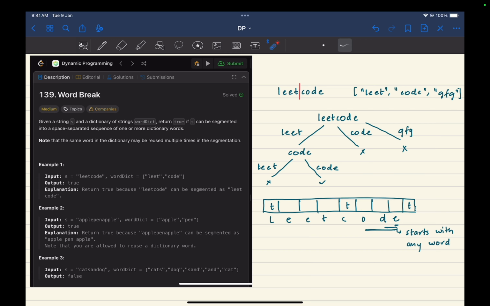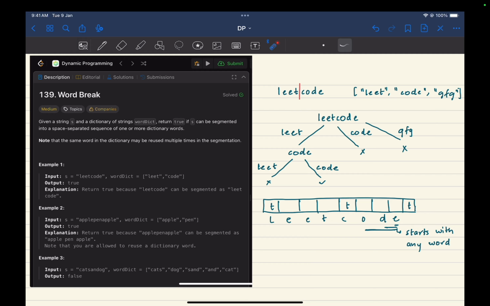So I will just create a dp array of size n plus 1, where n is the length of the string, and dp of i will tell me whether the substring from i all the way till n can be broken down or not. If my i is pointing over here, then dp of i will tell me whether code can be broken down into words from the dictionary or not.